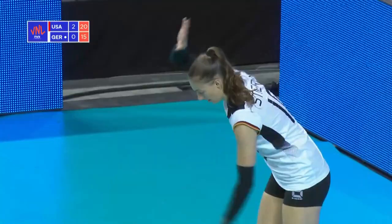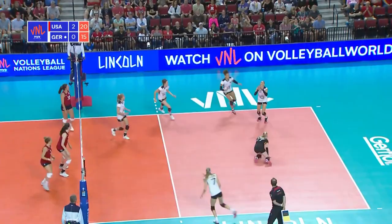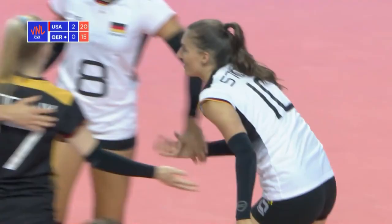What we don't get from that stat is the errors she has made. In order to find out a player's efficiency in a game, you add up their plus points, take away their errors, and then you know where they're at. Nicely done, Rick. He's got that on the baseline. USA now four away from victory.